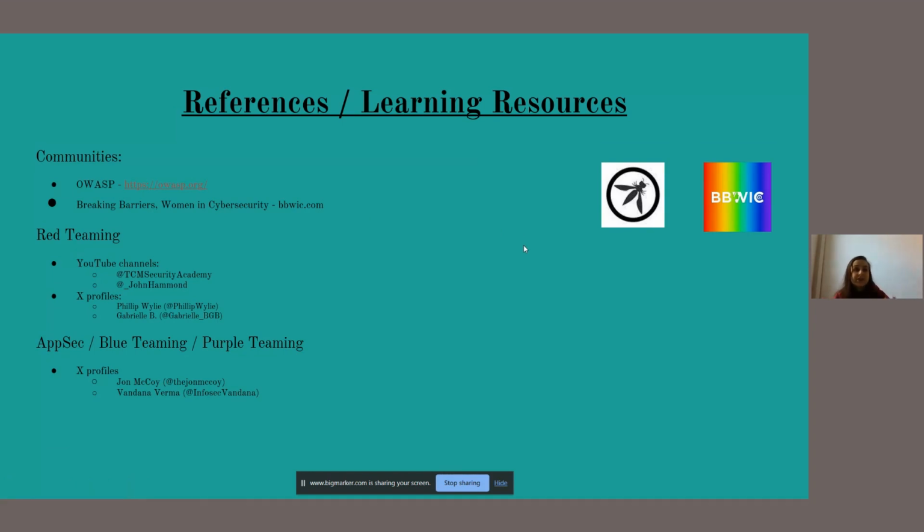I think also teaching and mentoring, as other people have questions, whether they're newer than you or just from a different background, in and of itself is great practice. Volunteering, as I mentioned, I volunteer with OWASP.